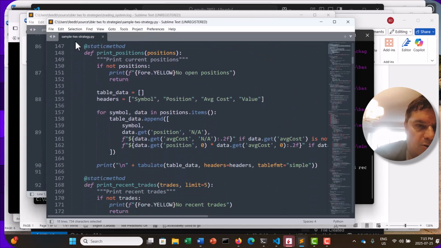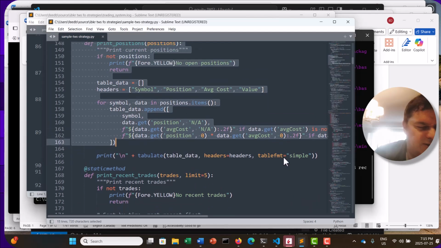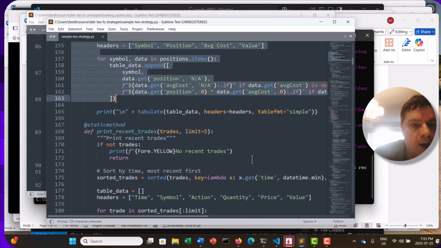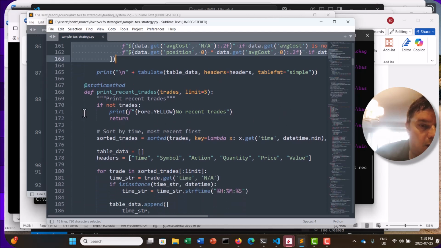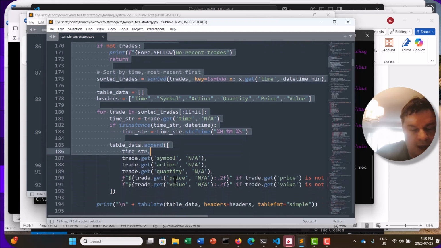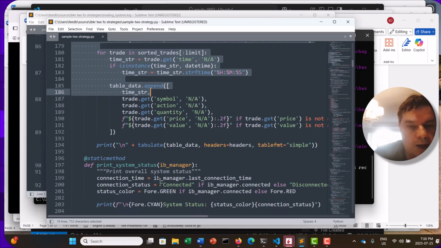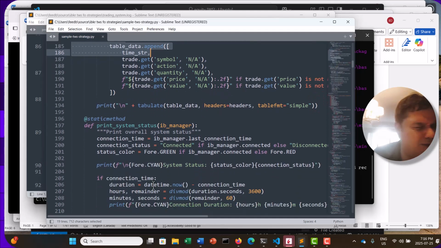So here we're printing out our positions, open positions, which is pretty cool. And then the recent trades, I believe this gets logged. I'm sure you can add it for sure in the log as well. I've shown you how the output is. So you could be sleeping, you could be sitting on the beach, you could be doing whatever, and seeing that run in that terminal as I showed earlier.